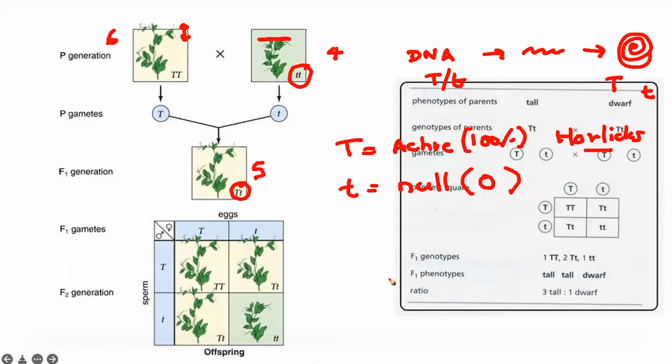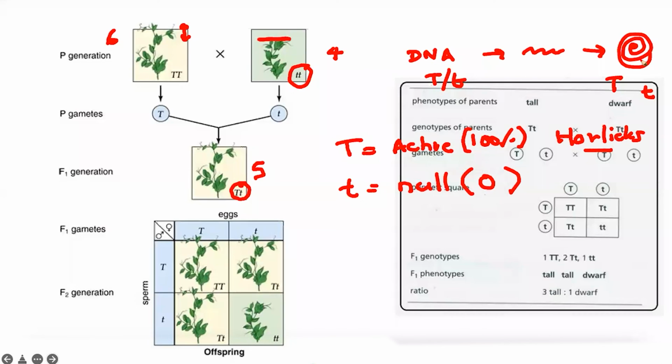Sir, so can we say that the small t allele is not transcribed at all? Transcribed, yes. Transcription doesn't happen, which is what I'm saying. It's a null. It can be either not transcribed, or the mRNA may get degraded, or the protein may be made but not folded properly.